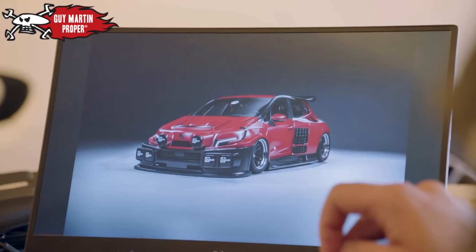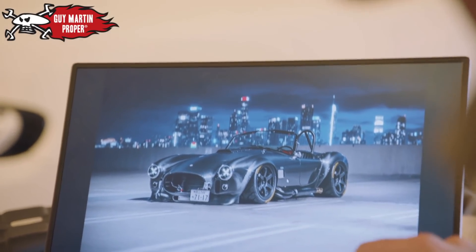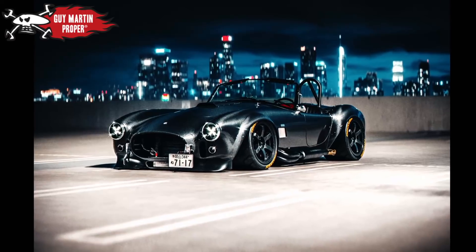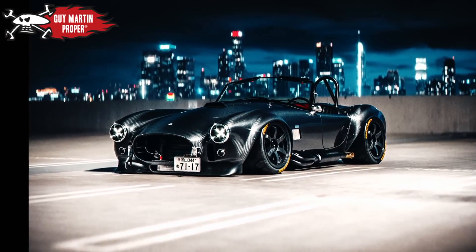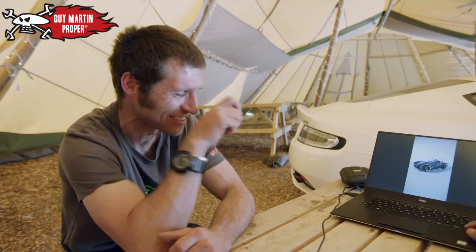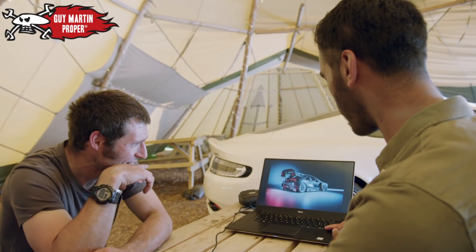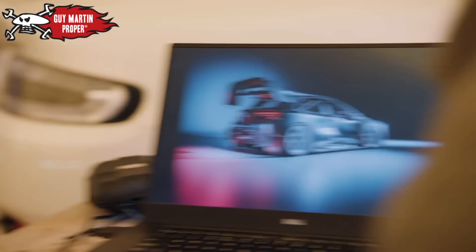Modernized, changed, adjusted and twisted — a carbon body Cobra. It's the way you've got your oil loads and the oil cooler in the front. Just a little mechanical detail. I love it. This was a Toyota Corolla rally kind of car. Yeah, it's got the right mud flaps on it. It just looks right.